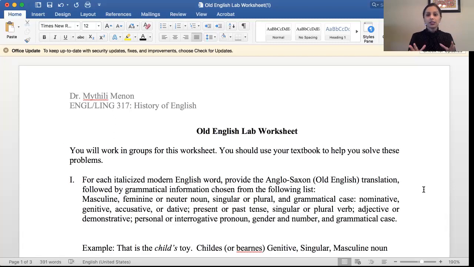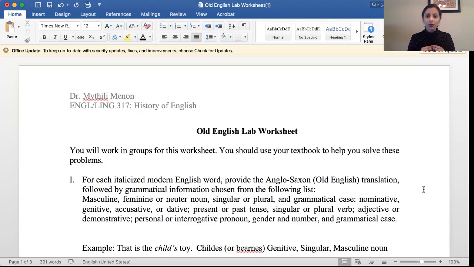So if this was an in-person class, the way that we would do this is I would have given you this handout and made you work in pairs in the class, but this is not an in-person class, so you are going to be doing this worksheet at home, but I would still like you to work within a group because I know that many of you know other students in this class. So if you know a friend, feel free to work with that person, or if you know more than one person, feel free to form a group and work within the group.